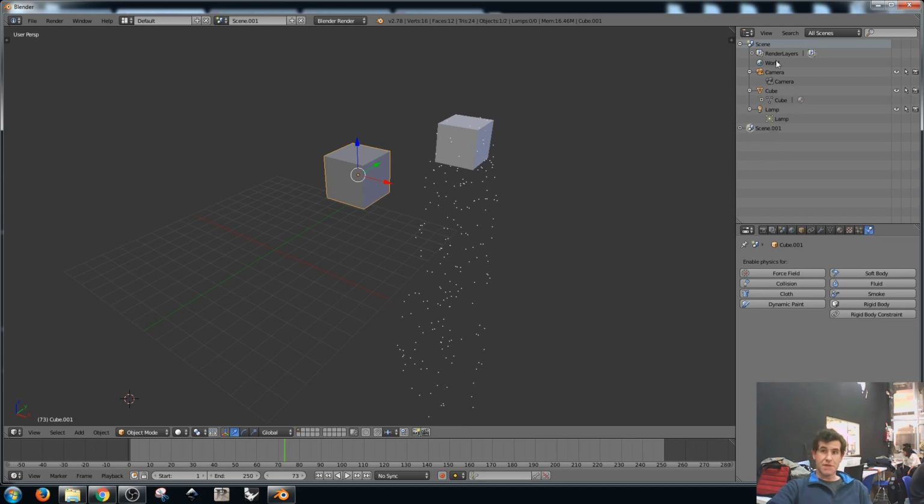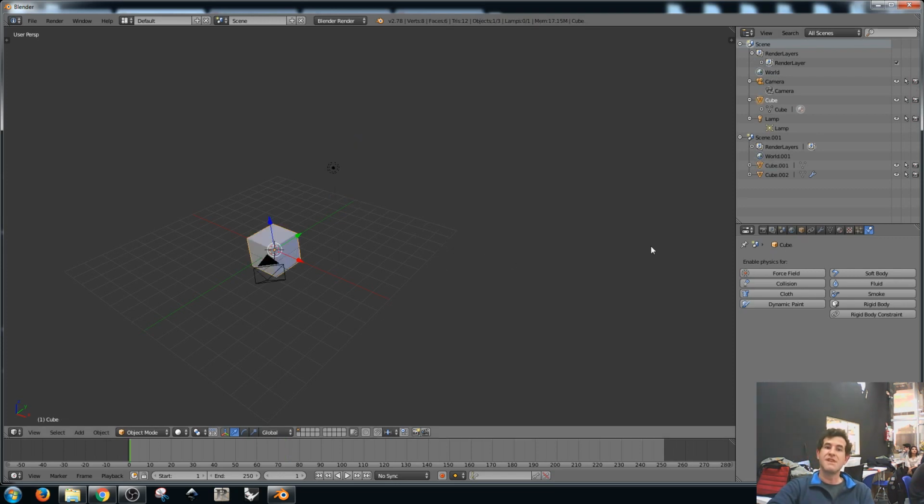You have the objects, the cameras, the lamps, the properties of the render, the properties of the world, etc. You can turn an object on or off here, select it or not, make it appear in the render or not, etc. So this is a good window when you have a complex scene. If you have like 200 objects, you can search by name and change properties by name, instead of trying to find them in the 3D view and selecting them there, okay?